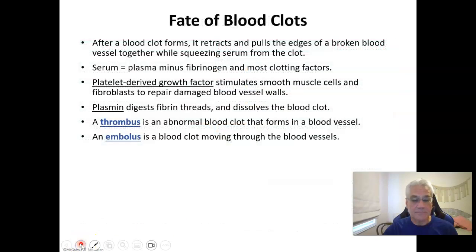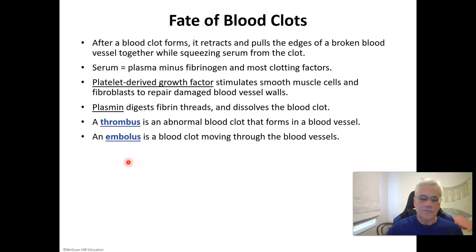So let's move forward again. All right, two definitions here that you need to know. We'll get to the plasmin and plasminogen in the next couple of slides. So a blood clot, what we would call a blood clot, is an appropriate cessation of the flow of blood out of a blood vessel or in a blood vessel. So if you have damage to the blood vessel and you're leaking blood, you want it to stop. That is called a clot, a blood clot. That's a good thing.